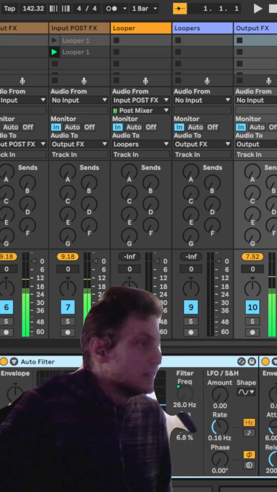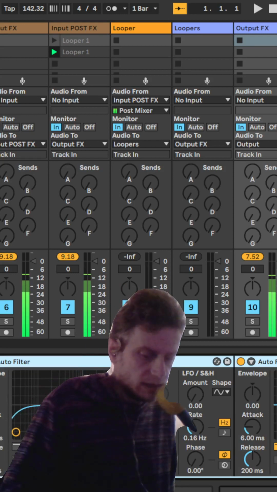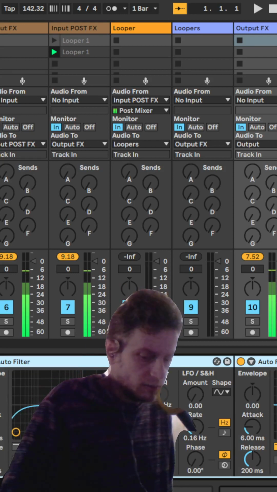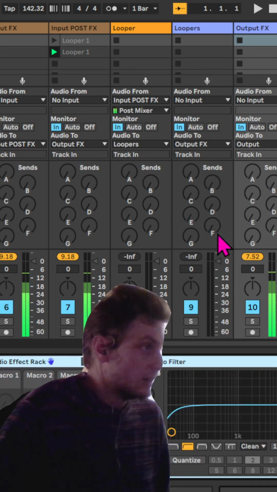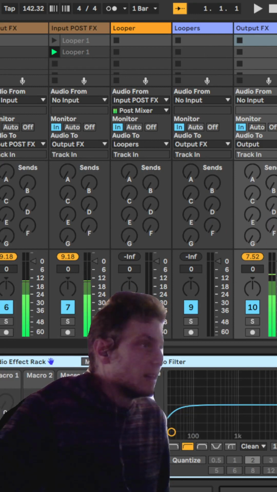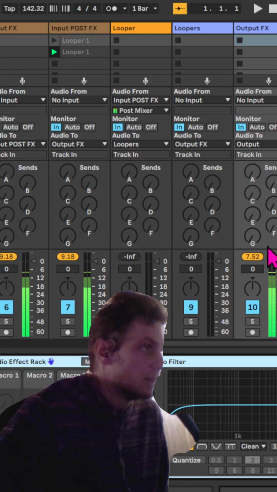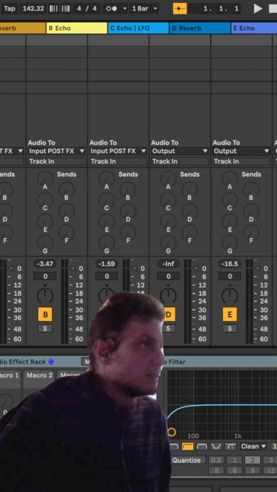Output effects has audio filters that it applies to it, so I can filter my voice on the output, but I can also filter my voice on the input. The input filters will get recorded on my loopers. The output effects won't. I've also got sends that happen on my outputs, and I have to run them as separate sends. So you see I have a whole bunch of sends. Some of them are for input, some of them are for output. And what those sends, their returns, go to the same channel as the rest of my output effects.